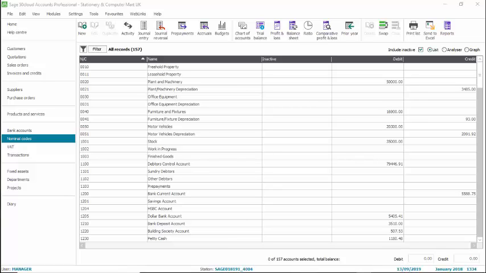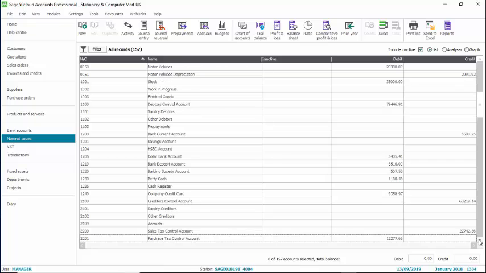Moving on, we're now going to have a look at the nominal ledger. So I've come into a set of data that's got a lot of transactions in it, purely because that will give us some more meaningful information to have a look at. The nominal ledger contains a list of all of the company's nominal codes, and as you raise transactions against those nominal codes, balances will accumulate that represent the different types of income, expenditure, assets, and liabilities for your business. There's 3 different types of nominal code, and the first type is an umbrella, so every code that sits within the nominal ledger is classed as a nominal code.